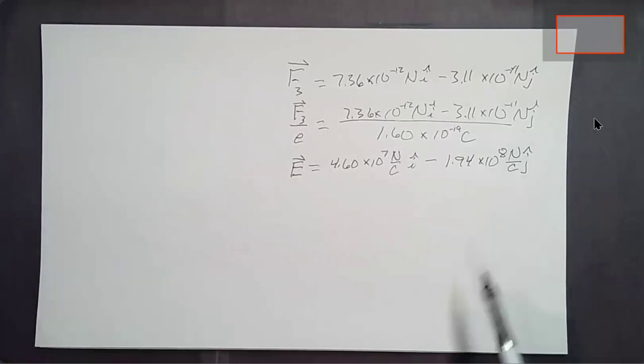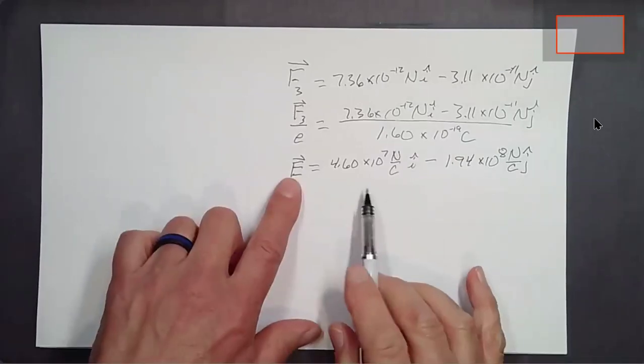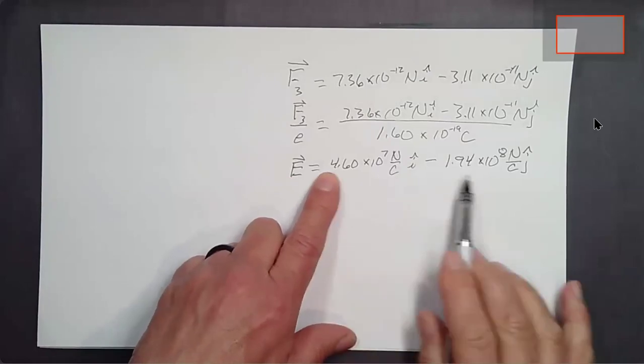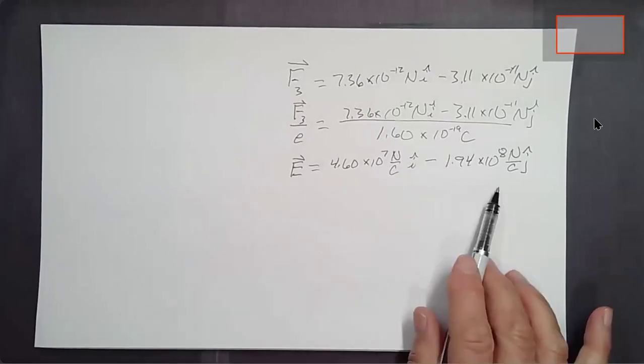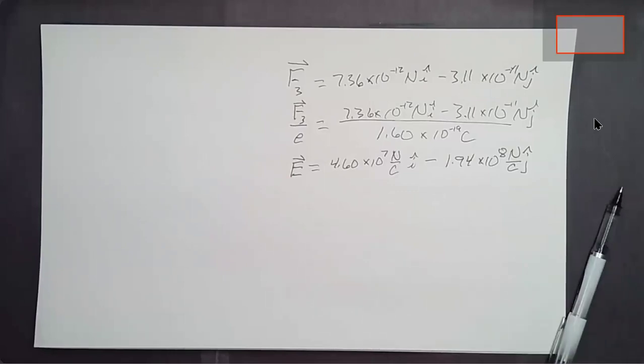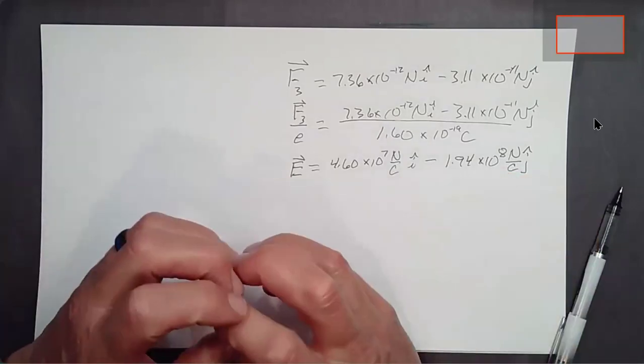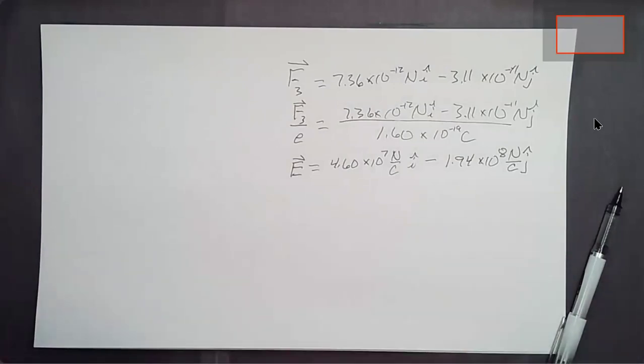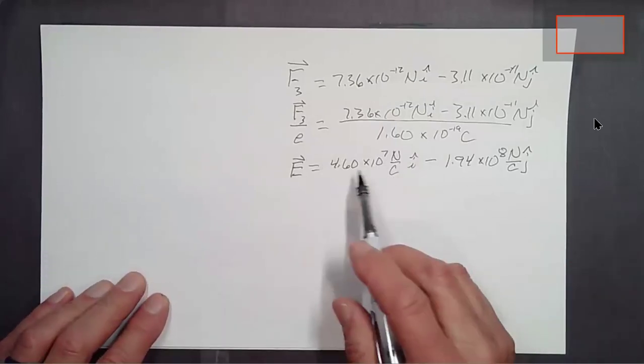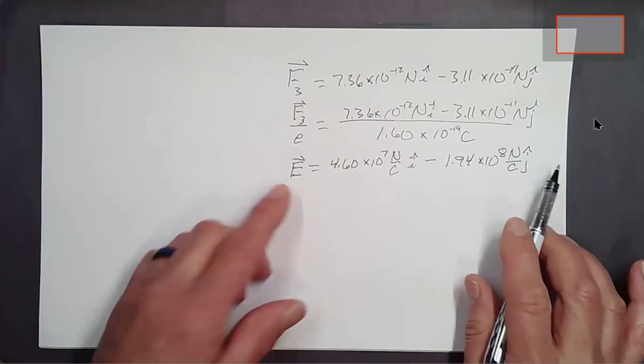The electric field in the near vicinity of things like protons is quite high. If you had an electric field this strong in the air in a room, it would be strong enough to tear the electrons off of air molecules and turn the air into a plasma. That's actually what happens during a lightning bolt: the electric field is so strong it shreds the molecules of air and turns it into a plasma for a little time. Anyway, there's an electric field calculation.